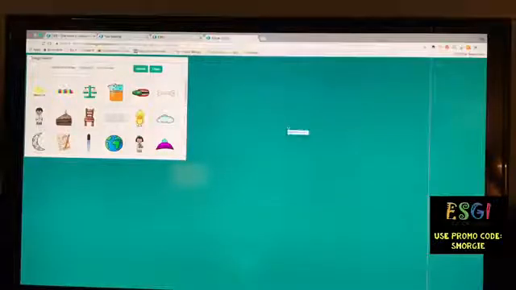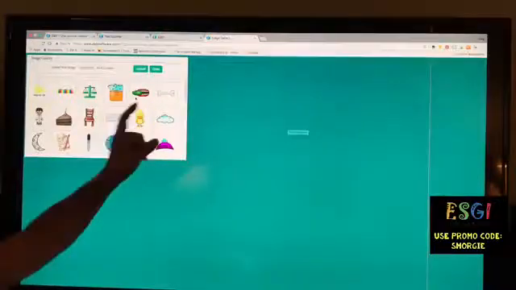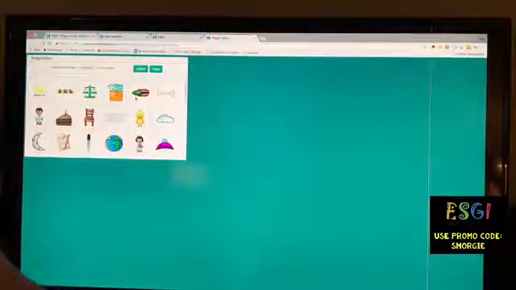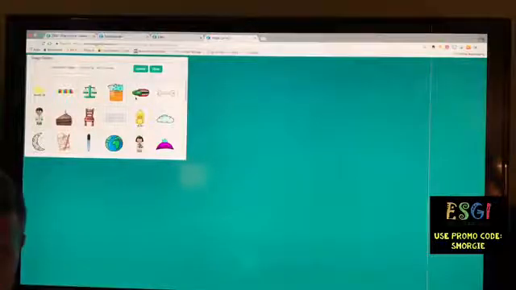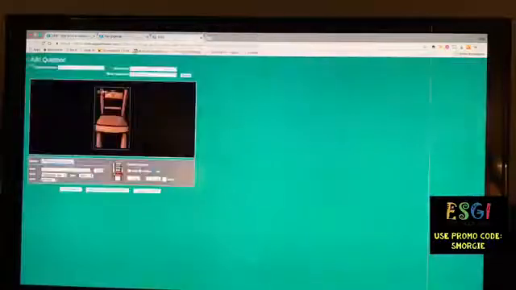The only thing is that the image files have to be incredibly small. So when I uploaded some clip art that I used for some of my assessments, it had to be incredibly small. So I had to go in and resize those clip art pieces to a very, very small file size so they would upload. So you can upload your own images and files for your assessments. Just know that when you do it, you need to resize them to a very small size. And then you would just upload it, and it would show up here, and then you can insert that into your test.